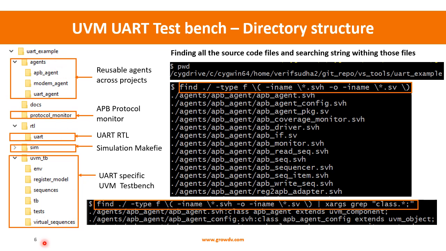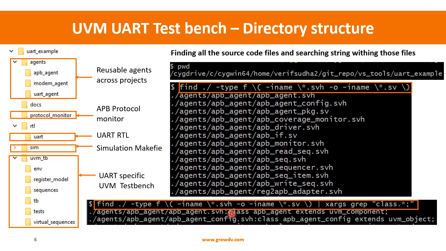So this is the overall directory structure, and my recommendation is that you should always be using Linux commands to get comfortable with the code. You can of course browse in Windows, but you should try to use the Linux commands. For example, if I need to know what all the files present in these folders are, you should be able to use this command that I have called out. Maybe you want to make a note of it. The reason I am showing you these two commands is that with these two commands you will be able to explore any given test bench.